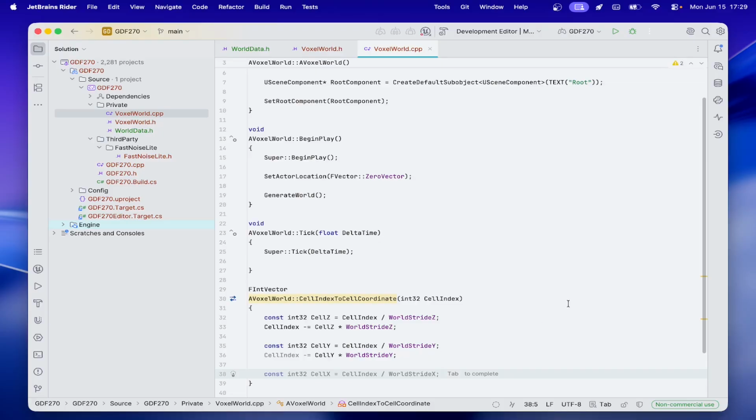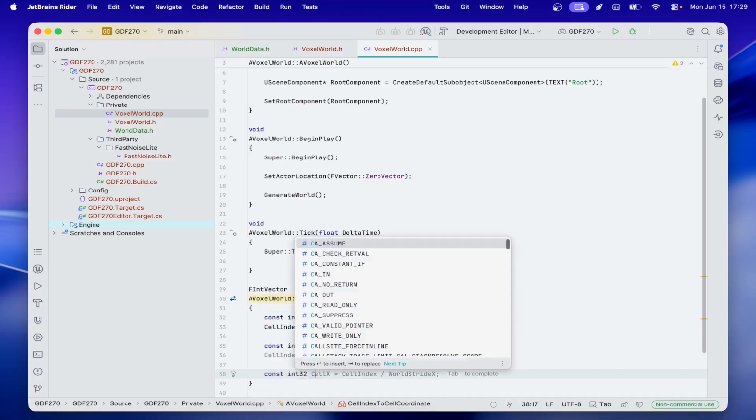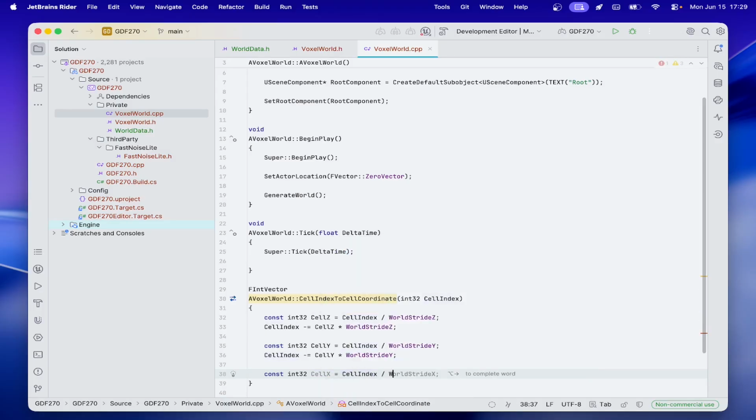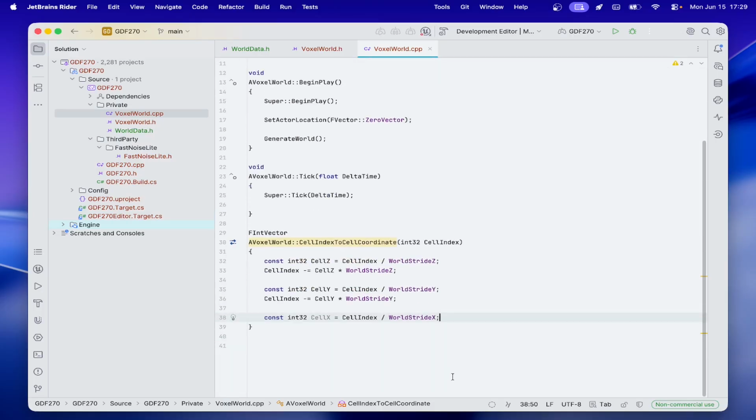Finally, this last step is included in the code just to make the intent easier to understand. If you look at the last two operations, you'll see they essentially accomplish nothing. We are first dividing by the stride in the x direction, just as we did in the other directions, but that stride is 1. So this does not change the value. We could just set cell x equal to the remaining cell index, and this would work exactly the same.